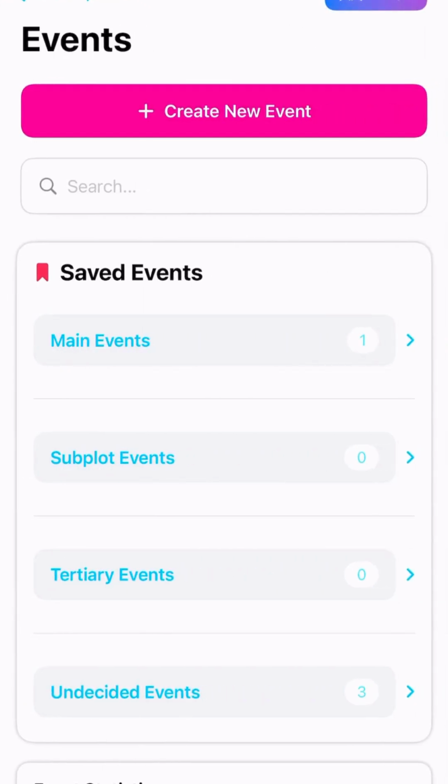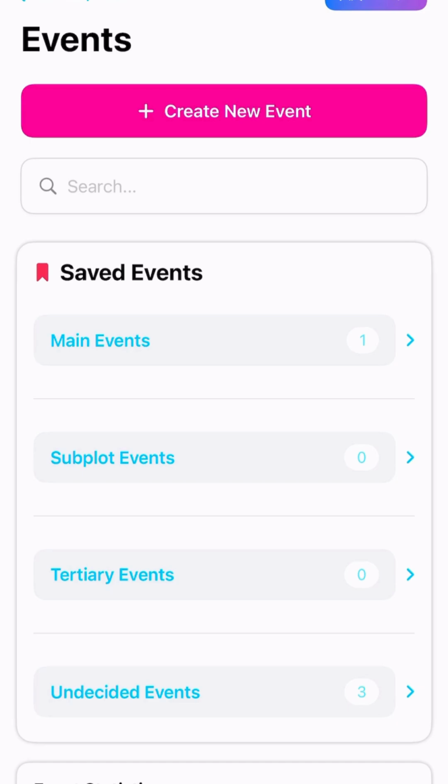Just some friendly tips. Start simple. You don't need to fill out every field for every event. Sometimes all you need is a title and a quick description to capture an idea. You can always come back and add more details later. Use descriptive titles that you'll understand months later when you're scrolling through dozens of events. "Chapter 3 scene" isn't nearly as helpful as "Marcus confronts his ex-wife about custody."